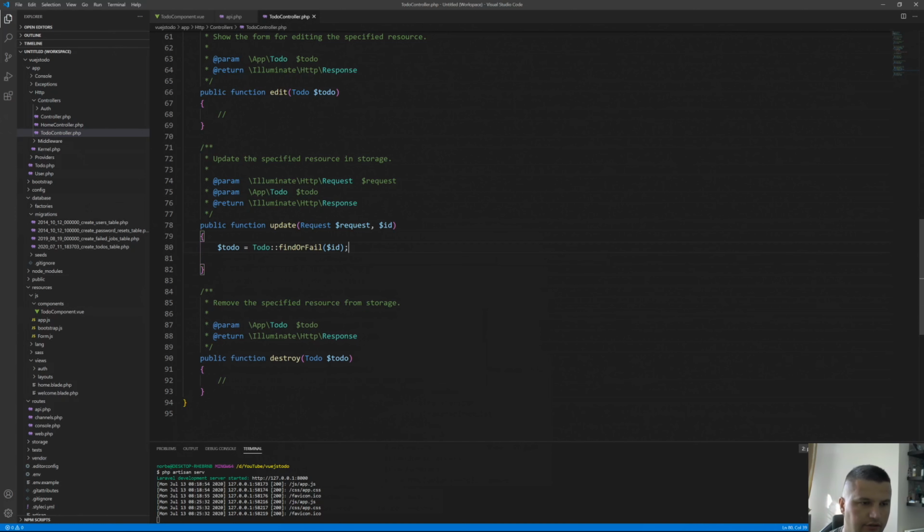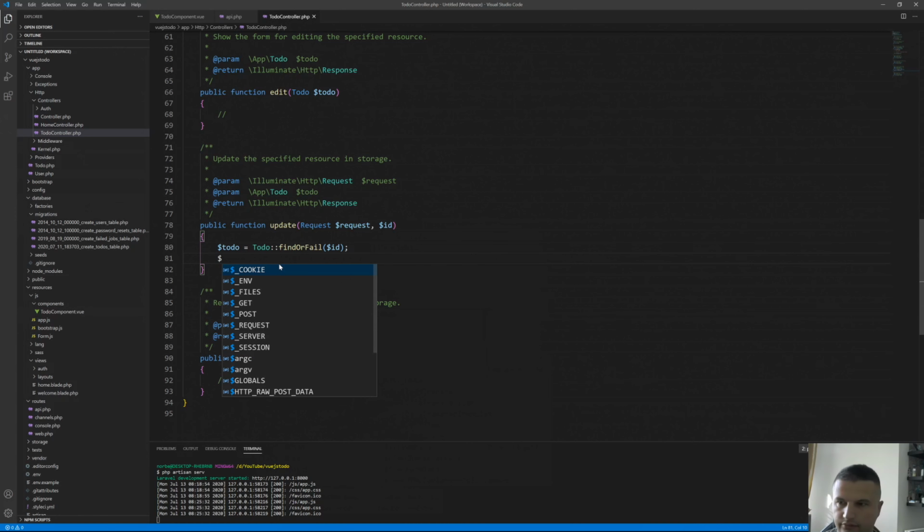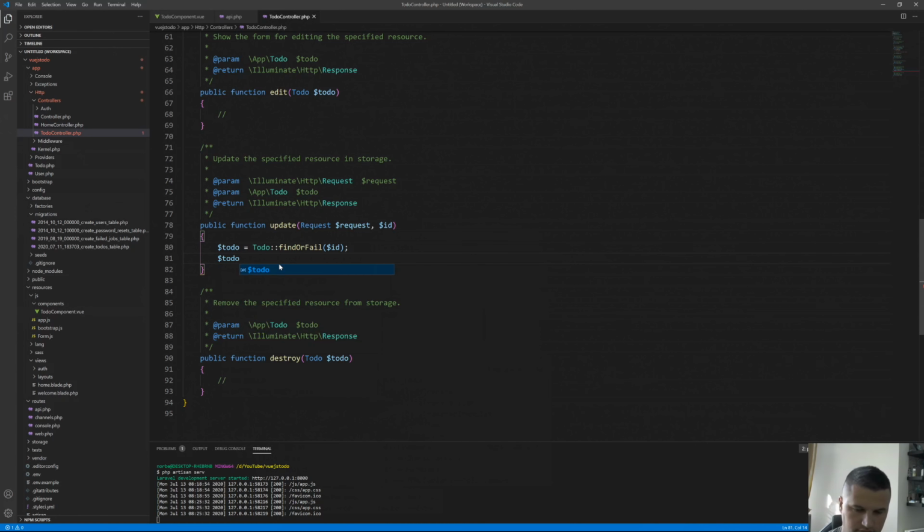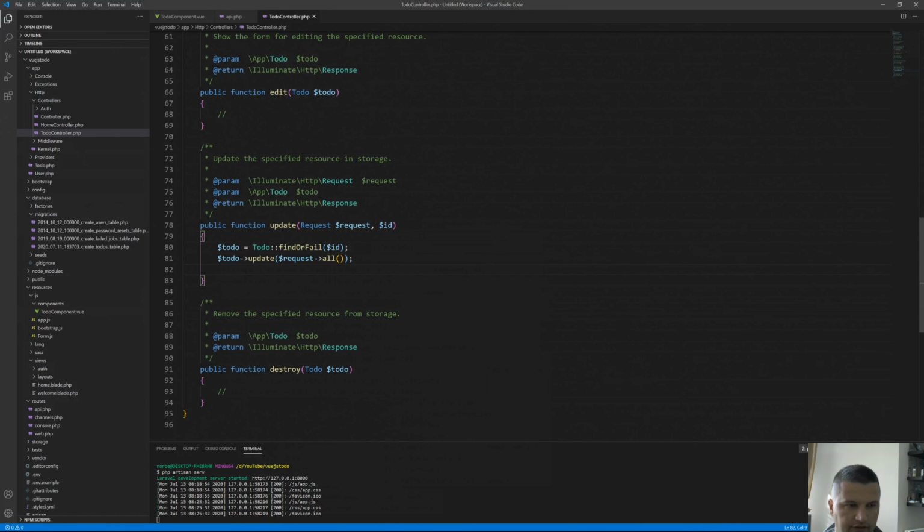Then we would like to update this to-do with the sent request. Oh, it will be only the completed field, but I'm just using it like that. And after it's updated, we want to save it as well, and that's it.